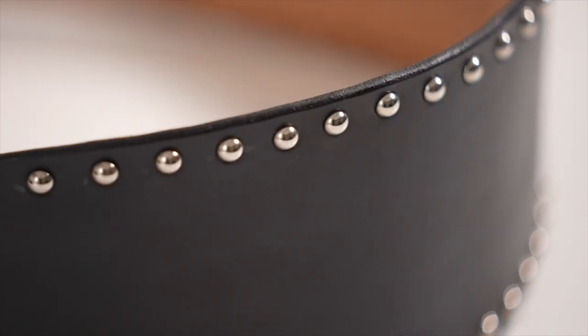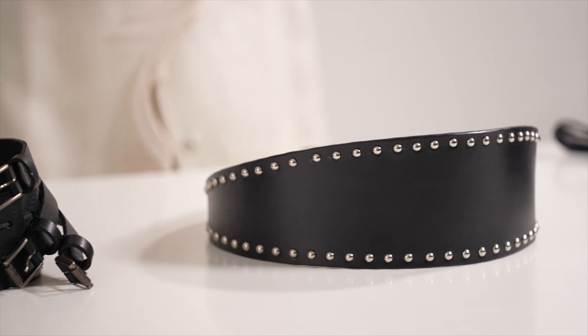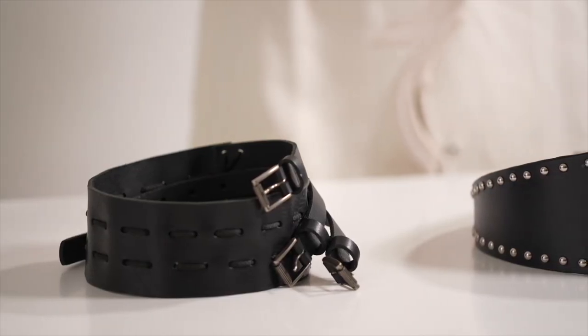The premium belt. How do you recognise the quality of a belt? The material — the quality of the leather — touching, smelling, and also the thickness. The way you cut the edge and paint it, waxing the edge, has to be well refined. Even look at the buckles, the hardware, the way to brush it — these make the difference for higher quality. Look at the stitching, made by hand but precise, with the same length from one dot to the other. The premium belt.